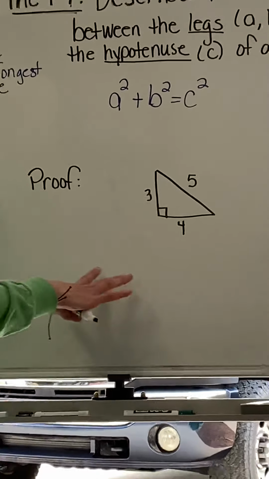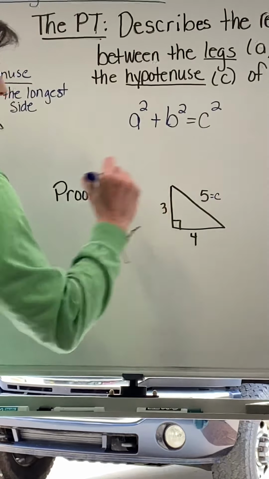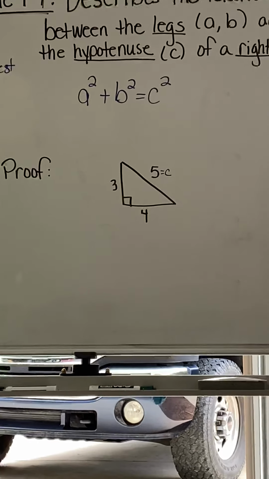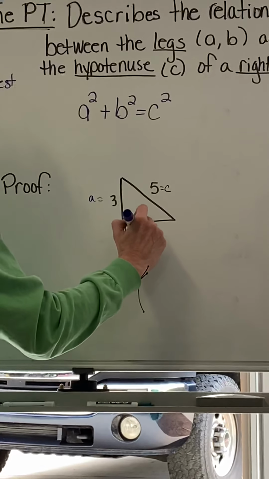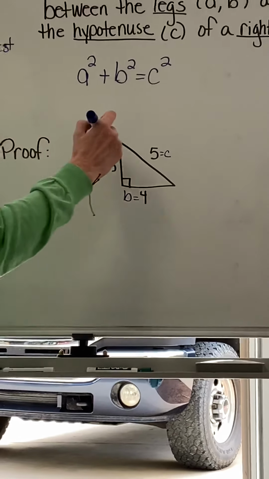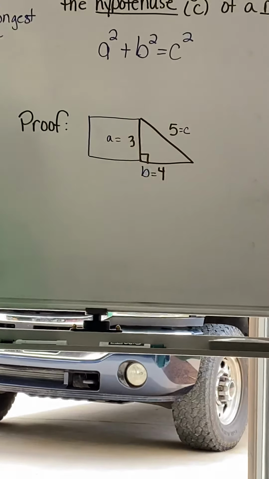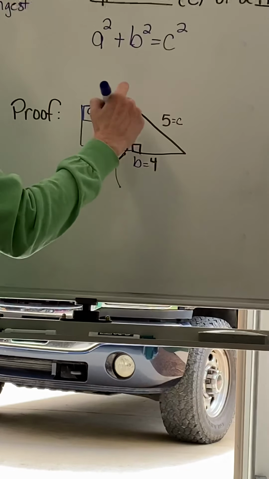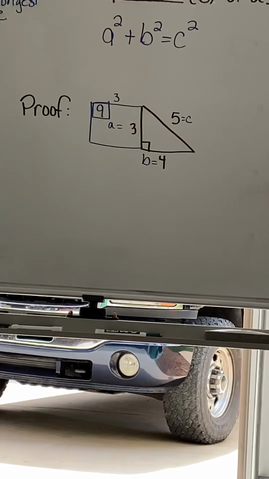So let's say that I have a right triangle. The sides are 3, 4, 5. By the way, this side would have to be C because it's the longest side. If this is 3, that's 4, and that's 5, which means it's the hypotenuse. This one I can call A or B. I'm going to call this one A, and I'm going to call this one B. They are the legs of the triangle. So here's what this literally means. If you drew a square off of the side of this, and I know that's not a perfect square, it would have an area of 9. Because if that's 3, that would be 3, and so the area of that square would be 9.